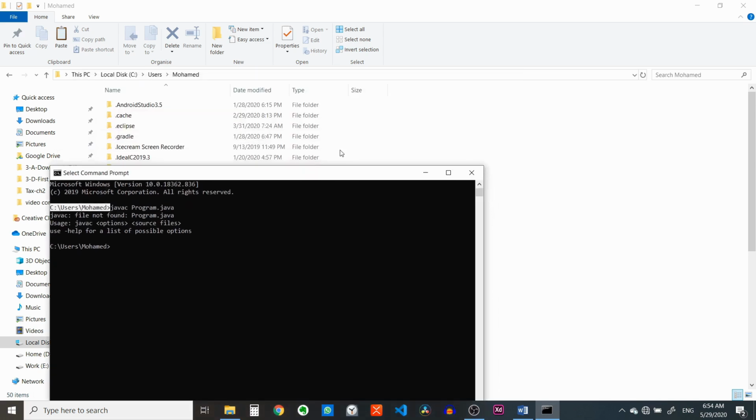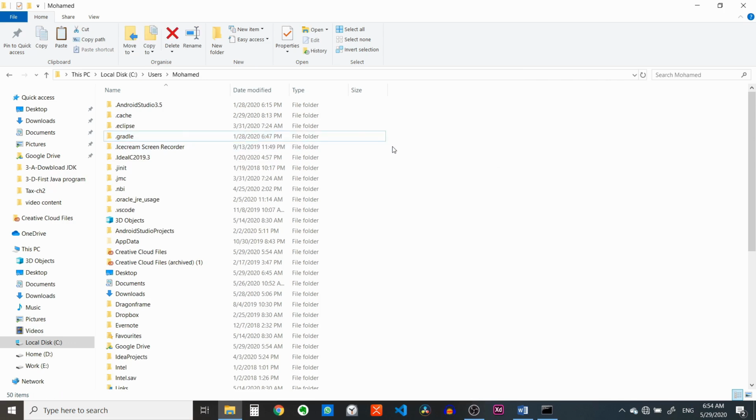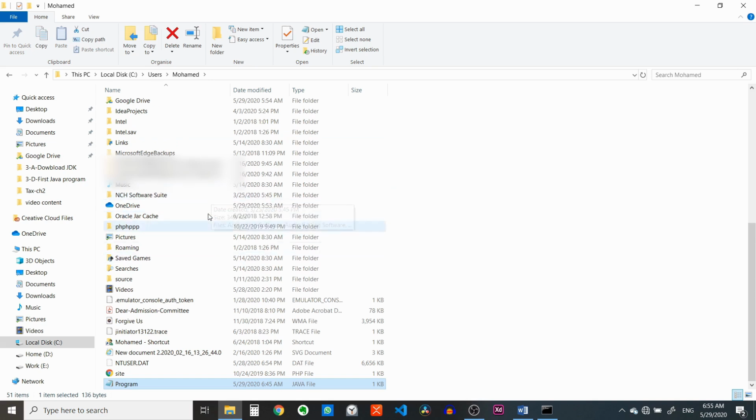And now if we paste our file here inside that directory, let's paste. Now our source code file is saved inside that directory, folder Muhammad, inside folder users, inside partition C.